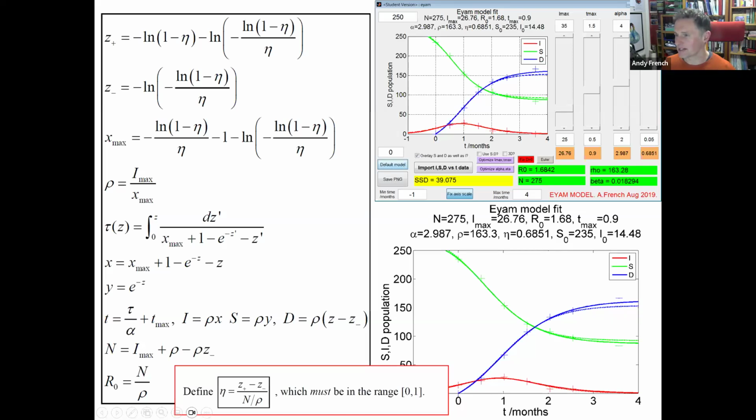Rather than alpha and beta, we have alpha, eta, the maximum infection, and the time that happens. So there are still 4 inputs and it's still the same equations, but we change the inputs. Alpha over beta could be anything really, whereas eta must be between 0 and 1. That means you can fit the curves more generally if you only have infective data.